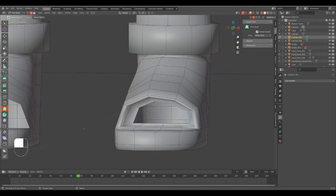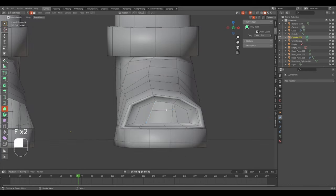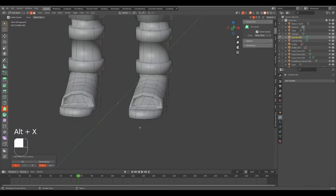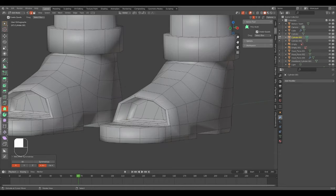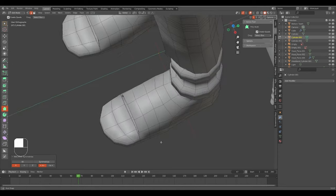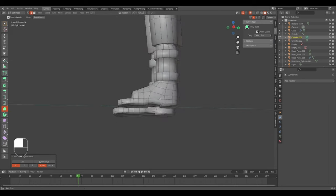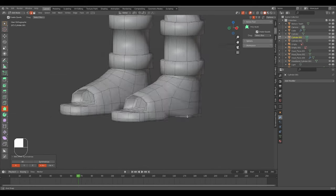Well, now here's a part of modeling that most of you don't know, but the triangle here, well, you definitely want to avoid them. It's actually not that bad because you're never going to see this in here at all. And to the layman, all of these are quads anyway. So honestly and truthfully, don't worry about it too much.